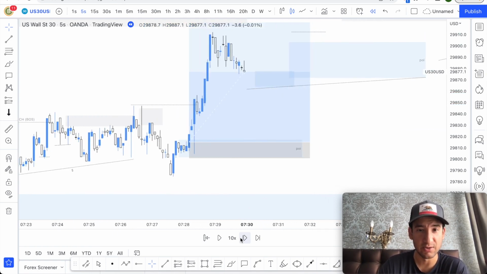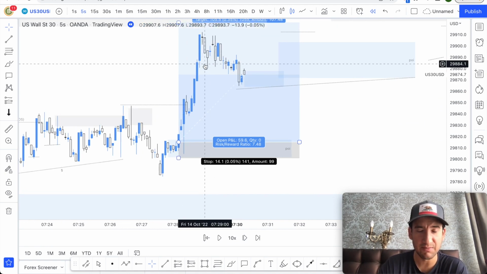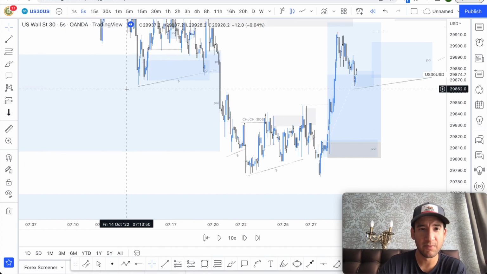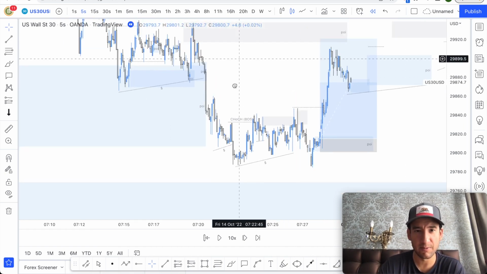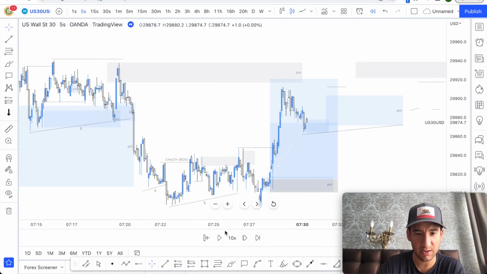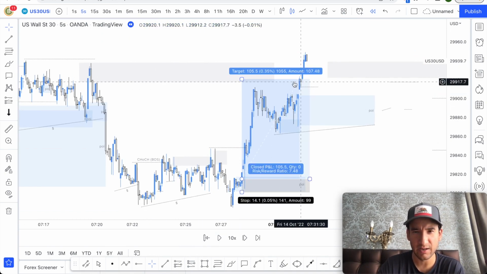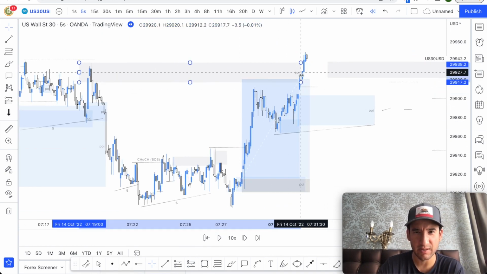You can see here price is going bullish. I took some, I liquidated some of this. I took some of the partials, and I let the rest run. As you can see right over here, this is the supply zone I was targeting. Let's go. Okay, and there we go. That's where I ended. I stopped the whole entire trade right at the supply zone.